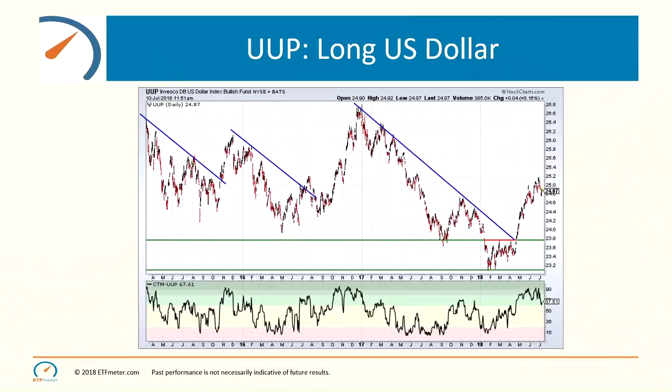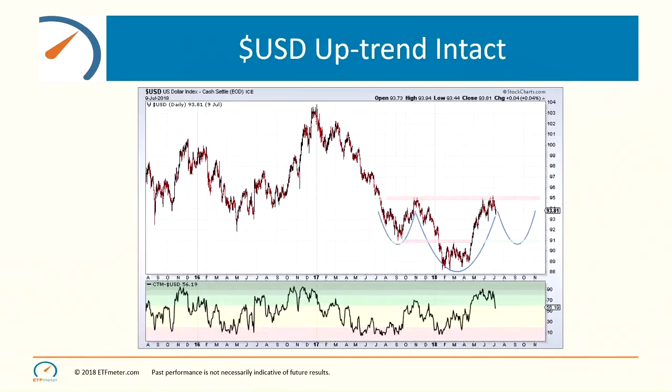So clearly, there's been some resistance that the market has run into, but I would have to say that the longer-term uptrend is still intact, and you might get some consolidation. So then what kind of consolidations can you get?